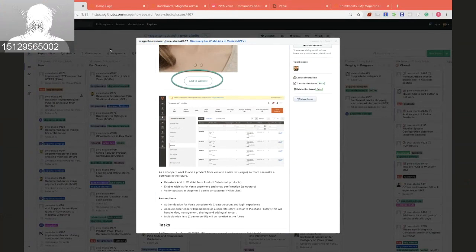Yeah, I have some ideas on non-account holder wish list, which we can talk through offline. Cool. In the spirit of that, what kind of actions are you thinking of? If someone is to pick this up, is there some experimentation, or something they can take a look at? Well, there is a mock-up, and depending on whoever picks this up, I can share that with them and talk through what that looks like on the front end, like on the PD page, or if we want to add this to the category page, like on the thumbnail, being able to add to wish list. But we can talk through those details when we're ready.